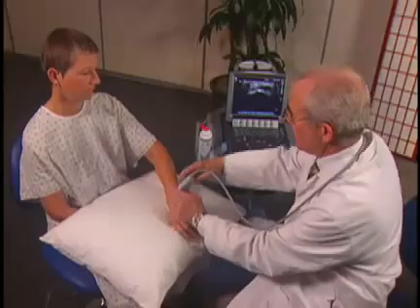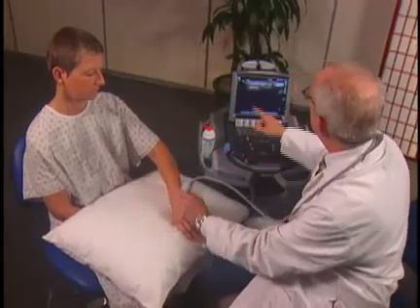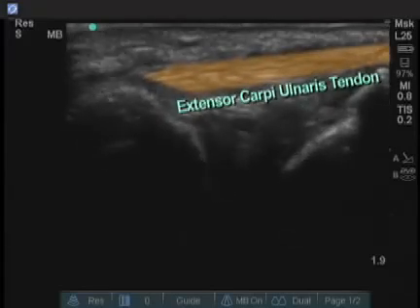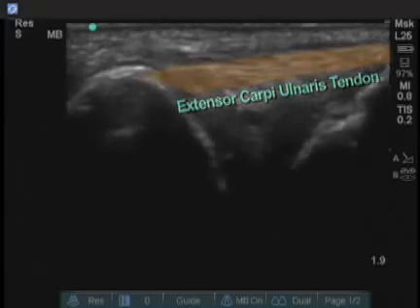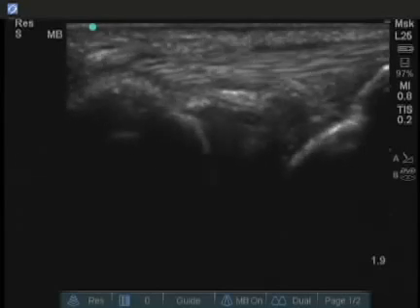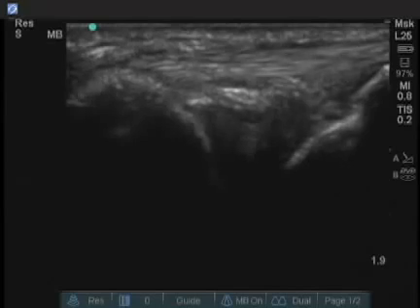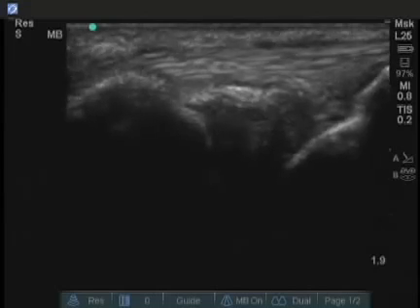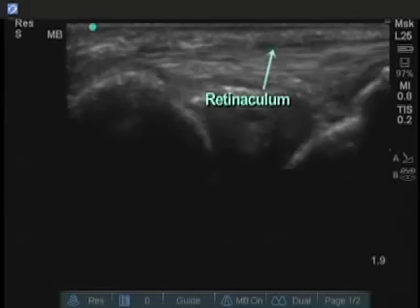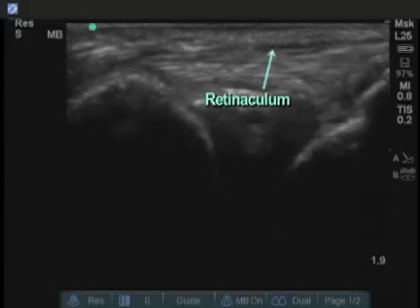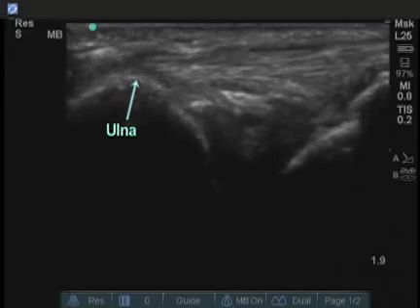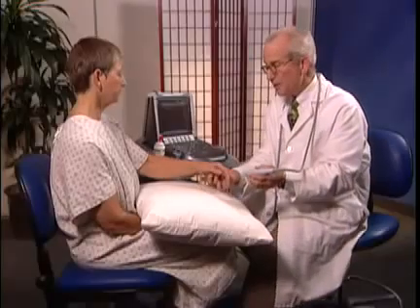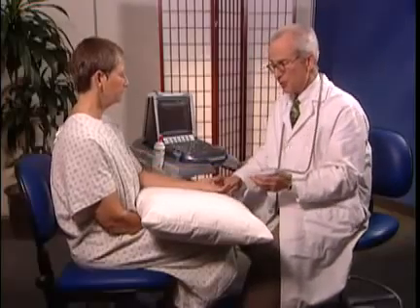fibrillar nature within it. If we look longitudinally, keeping this dot proximal, and find that extensor carpi ulnaris tendon, you can see these parallel lines which are going from left to right. There are areas that are hyperechoic alternating with hypoechoic. This is a normal appearance of the tendon. You can also visualize peritendinous tissue, the retinaculum, which is up here. And deep to this is the distal part of the ulna, first part of carpal bones, and triangular ligament is in here. Next, we look at the volar or palmar surface of the wrist.